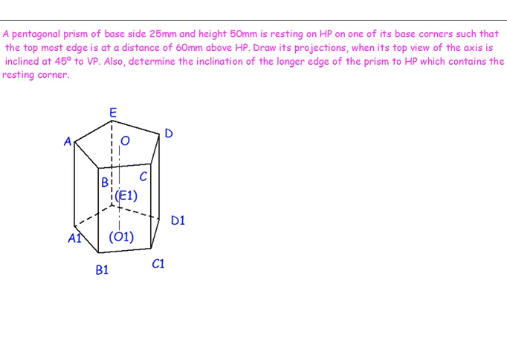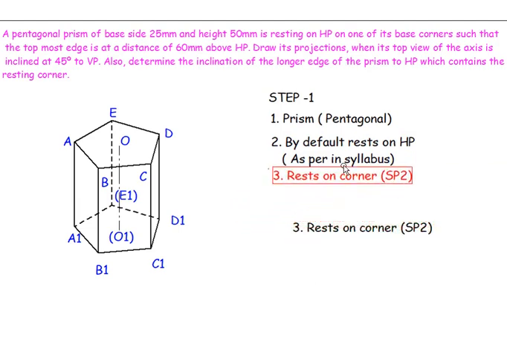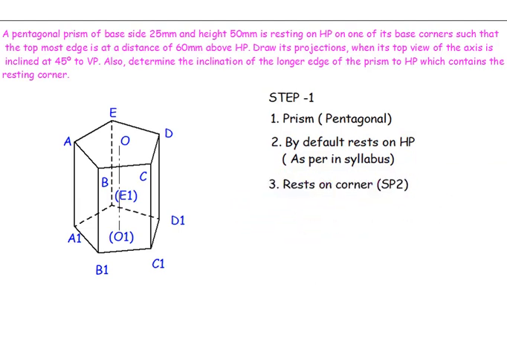If we are going to be solving the problems, the first step is the projection of whether we are going to solve a prism or pyramid. So in this case we are solving the projection of a prism, that is nothing but the pentagonal prism. It should be resting on HP as per syllabus. So we are going to rest it on a corner, and the corner should be on the right side. This is very important when we go to solids because we are going to tilt towards the right. That is the reason why we keep the corner on the right side. If you keep it on the left side, you are going to tilt towards the left side.